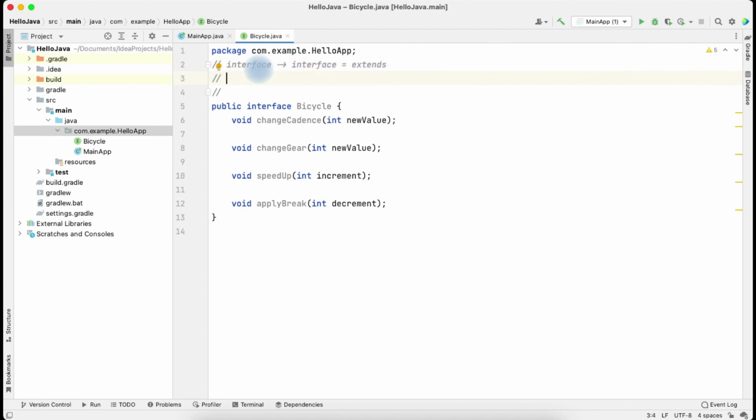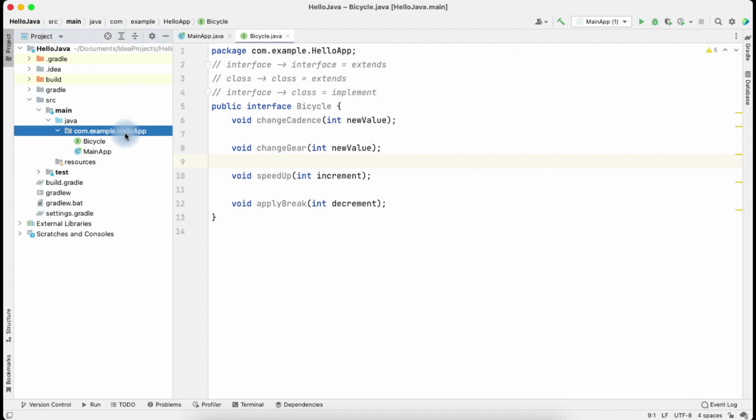If there is a class to class, then it will extend, meaning the extend keyword is used. And if there is an interface to a class, then it will implement, meaning classes implement interfaces, whereas interfaces extend interfaces. So this is the generic scenario of how it works.